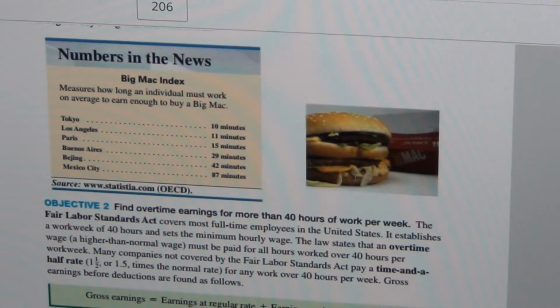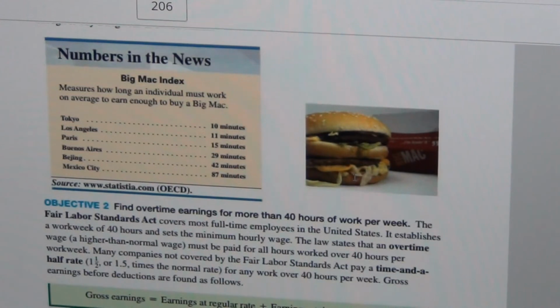Now, overtime rates vary. Well, they don't really vary. In essence, the overtime rate is going to be time and a half of whatever your hourly rate is. So the objective is to make sure that employees are treated fairly. If you're asking them to work more than 40 hours within a week, you'll get time and a half. That's the weekly overtime rate.